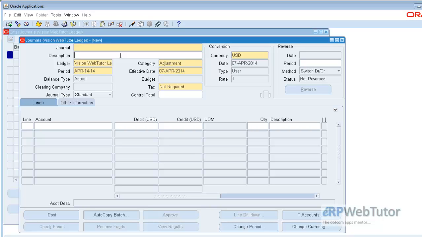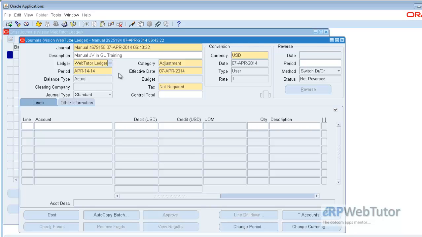Let me fill in some description. I'll say manual JV in GL training. The ledger is coming correctly, Vision Web Tutorial ledger.